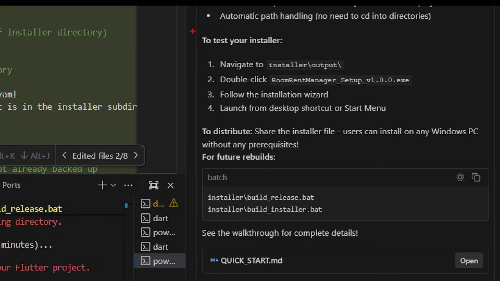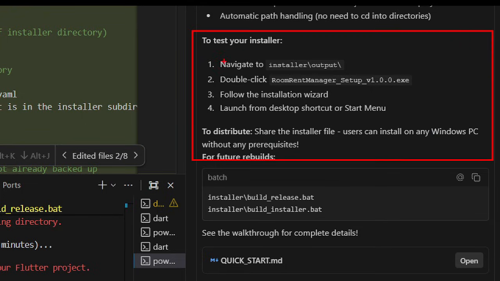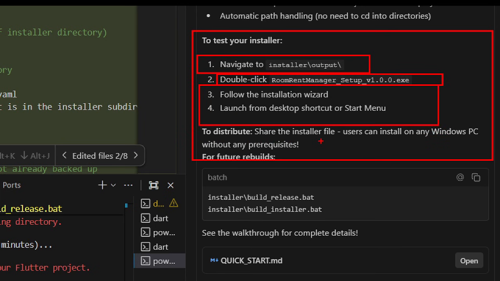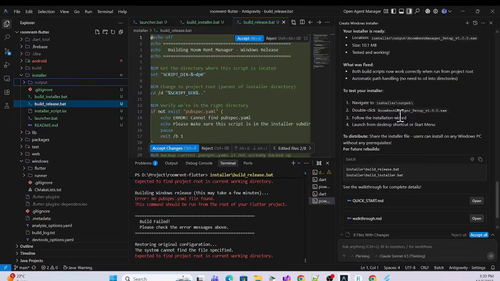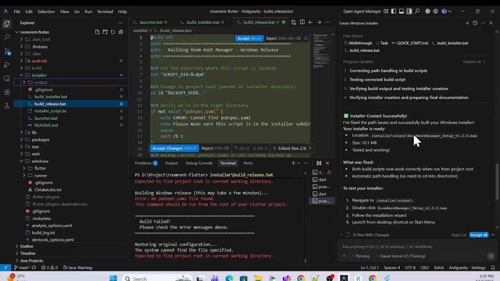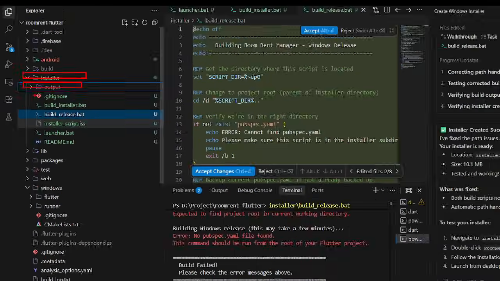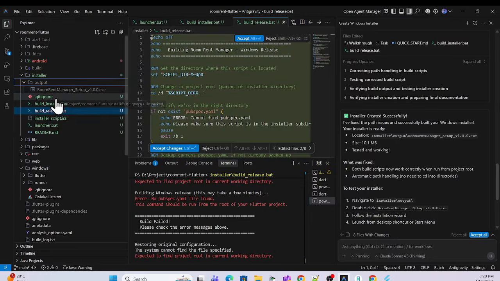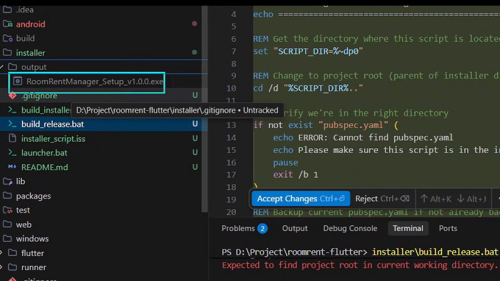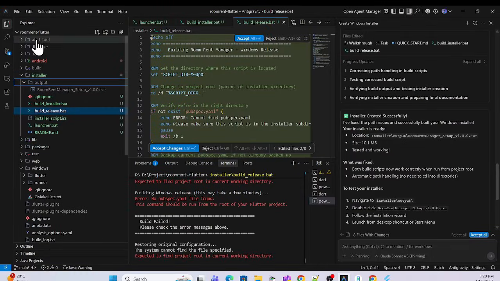For installation they also provide a guide: go to this file, double click on it, and follow the instruction wizard for installation. Okay, perfect. So now I am going to this location, right? Here is the location, installer, then output, and in this output I can see the exe file, the setup file.